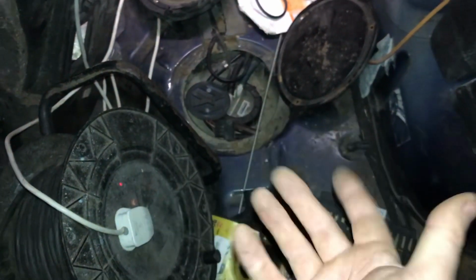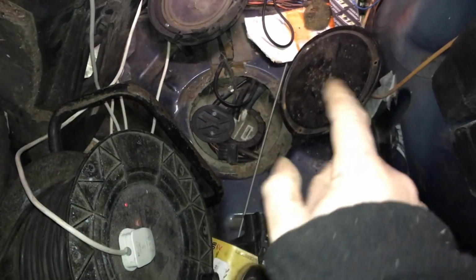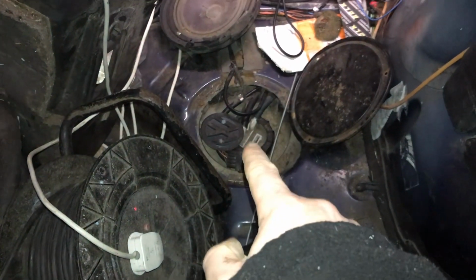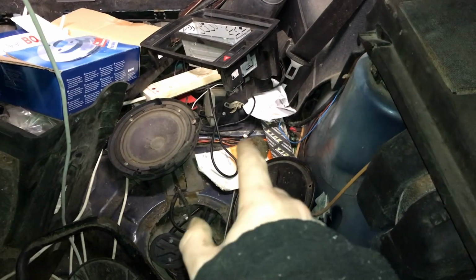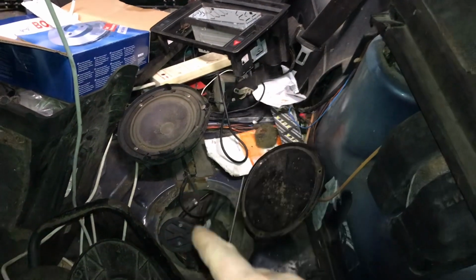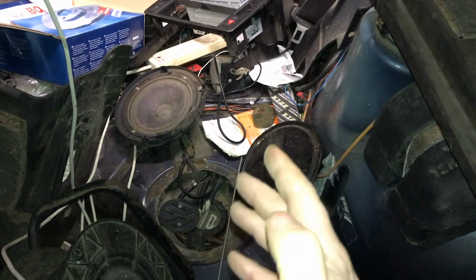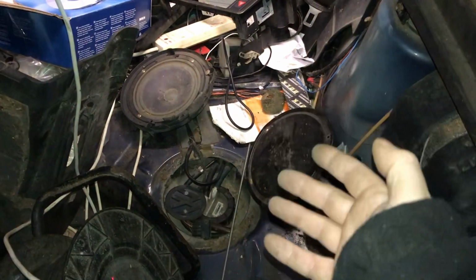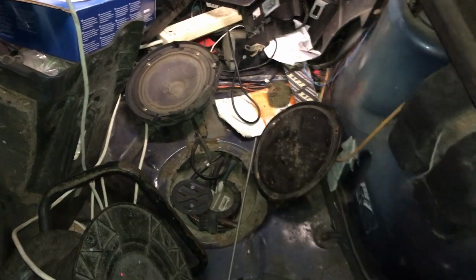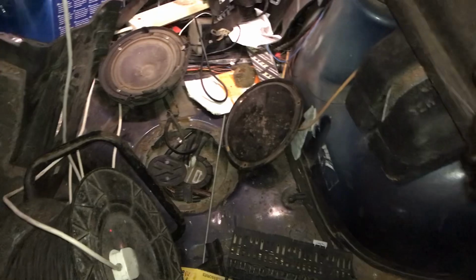So how do you make a VR6 run with two fuel pumps? Because this is a lift pump, and underneath the rear axle is the high pressure pump with an accumulator. So the way to make a VR6 run, because a VR6 only wants 3 bar, where the 16 valves want something like 8 or 9 bar, is you get rid of the accumulator. When you get rid of the accumulator, you can actually drop the pressure and you can run at 3 bar.